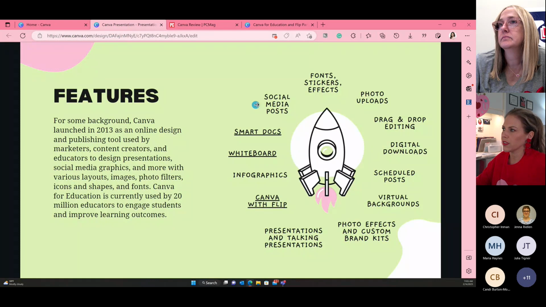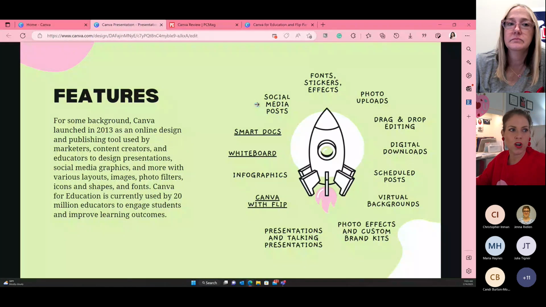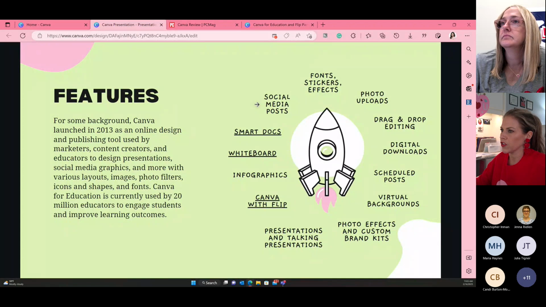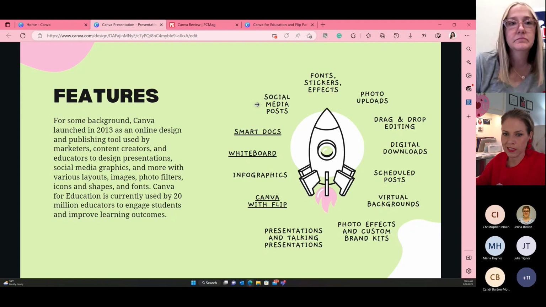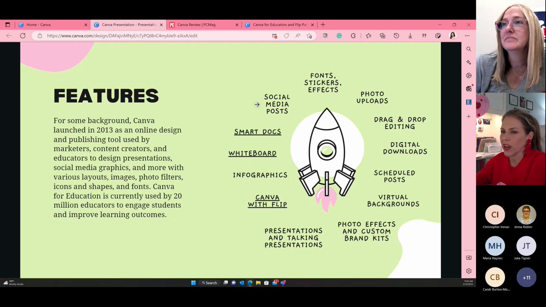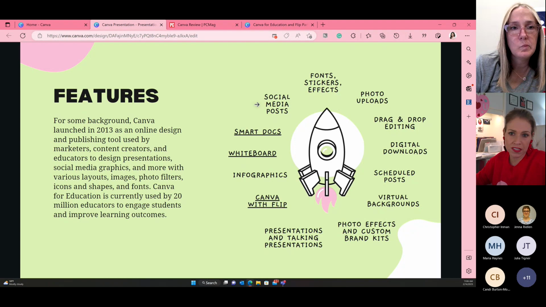Social media posts. My husband definitely uses it for all of his social media posts for his business, but at JSU, I will use it too. I'm not real great at posting in our faculty commons Facebook group. That's really not my superpower, but it's great for making social media posts. You can even make things like Facebook headers. I used to create Facebook groups for my classes that were optional for them to join at times, where they would have a community, especially in speech classes.